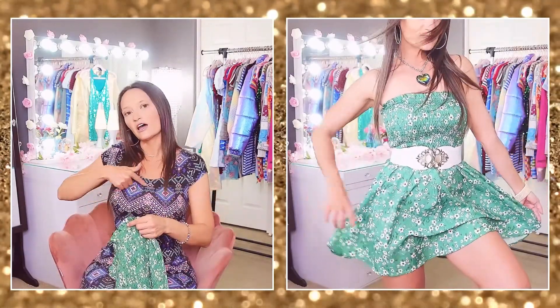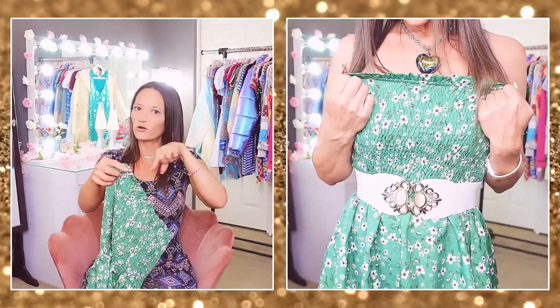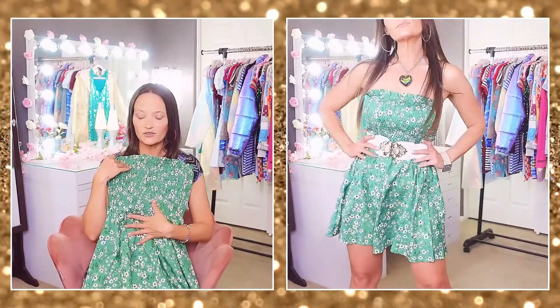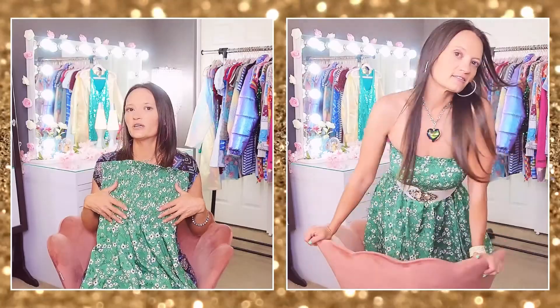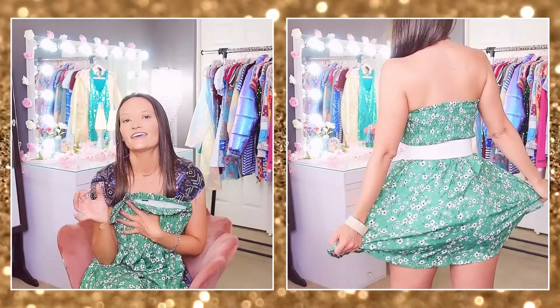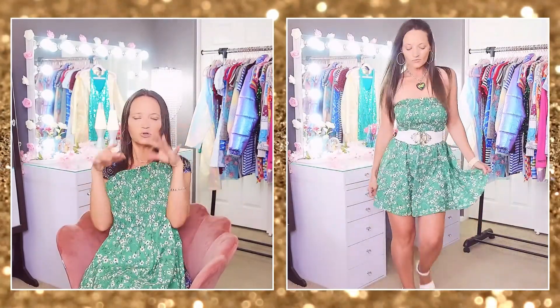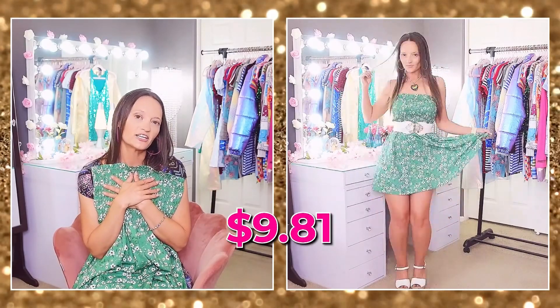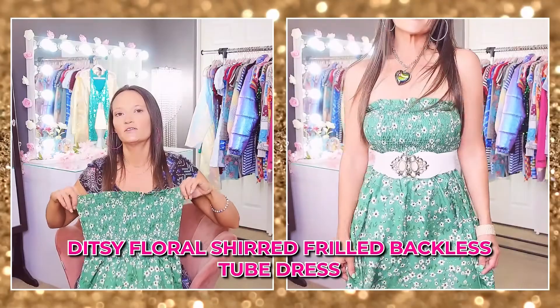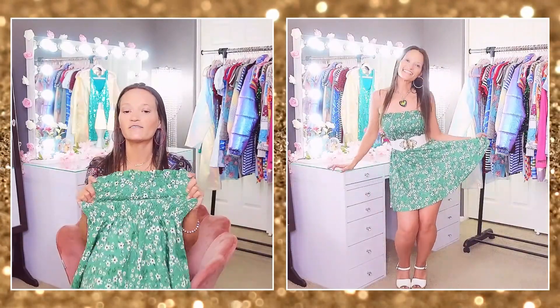Around the top there's an extra ruffle sewn all the way around. It's very comfortable, easy to put on, no zippers and super stretchy. I bought it in a size extra small — perfect fit; small would have been too big. The length is perfect and I'm very happy with this dress. I use dresses like this when I go to my tanning place and need something easy to pull on. I paid $9.81 — it's called the ditzy floral sheared frilled backless tube dress. You could even wear it as a swimsuit cover-up.